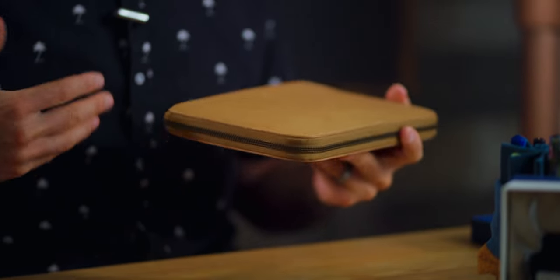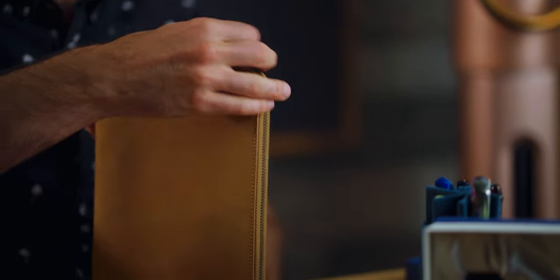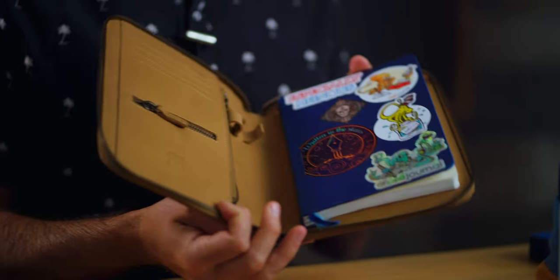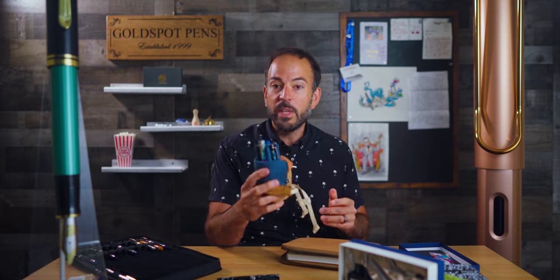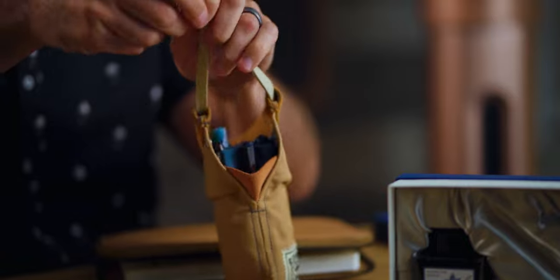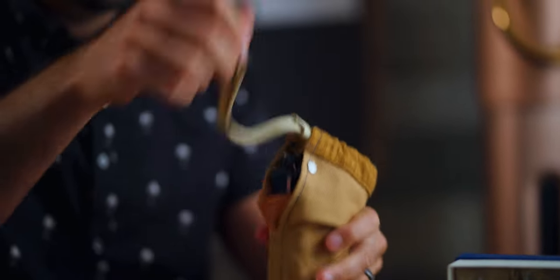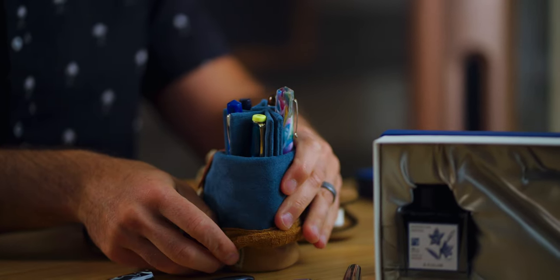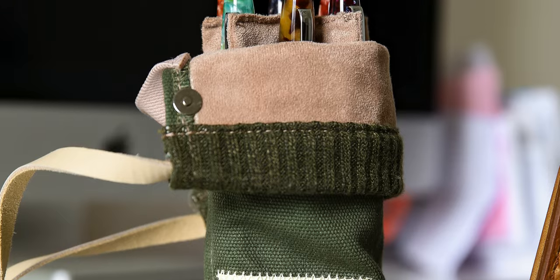To bring your writing supplies everywhere you study, I suggest investing in a good pen case. There are great options for carrying five pens or under along with a notebook. You can carry both a writing instrument and notebook in one place using an A5 size organizer like the one I have here, made by Shibui for $95. If you want to have your entire daily carry of pens with you at all times, you might want to fill up one of these Esterbrook to-go cups. These pouches cinch at the top to protect your pens while you're on the go, then you can deploy them on your desk when you're ready to get down to business, at a retail price of $59.95.